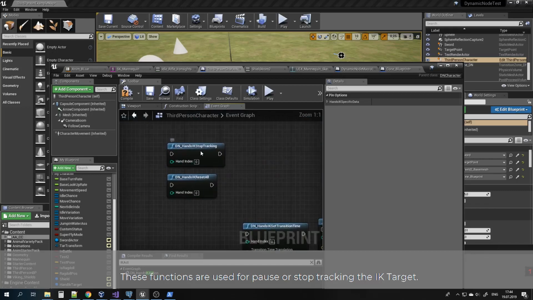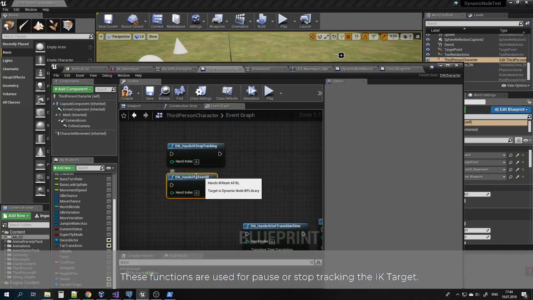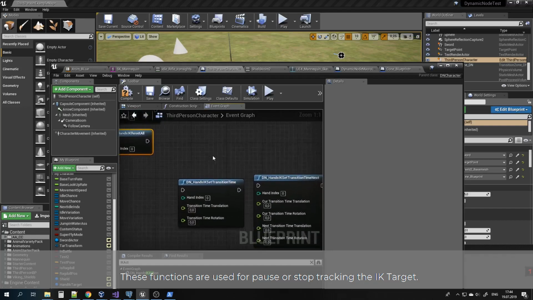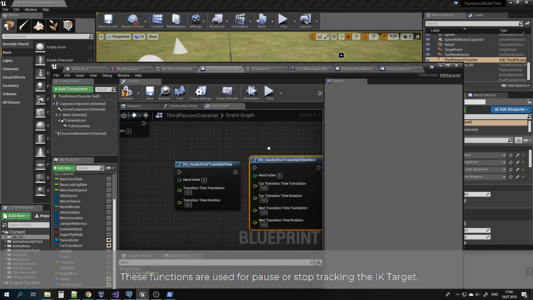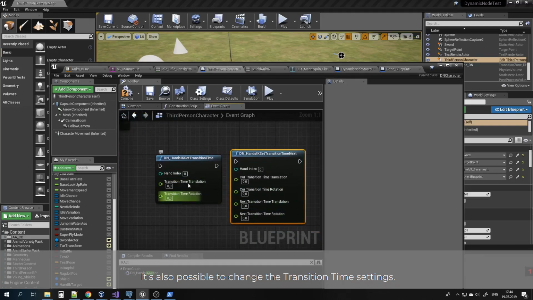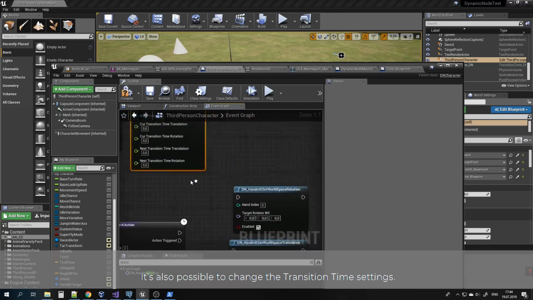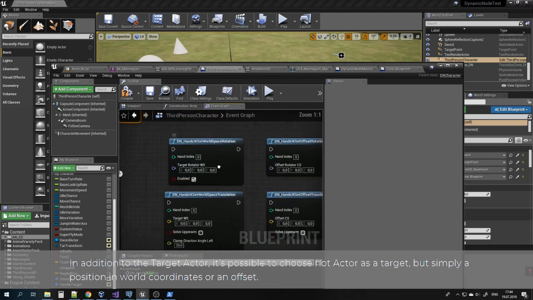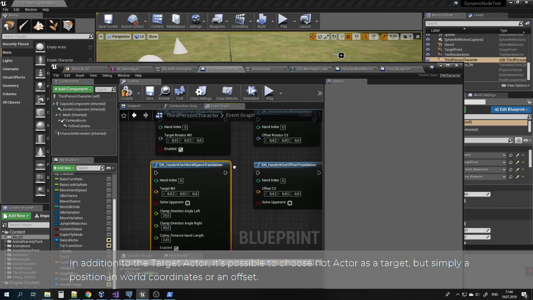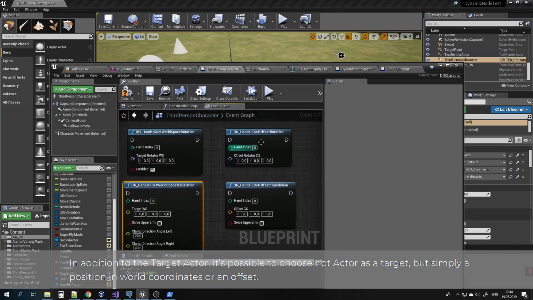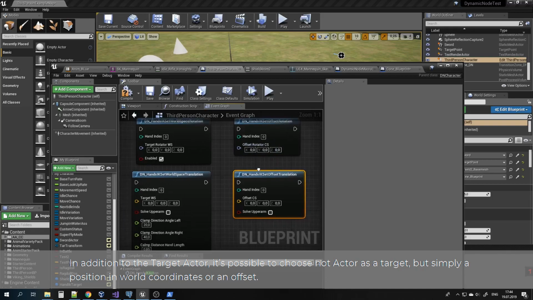These functions are used to pause or stop tracking the target. It's also possible to change the transition time settings. In addition to the target actor, it's possible to choose not an actor as a target, but simply a position in world coordinates or an offset.